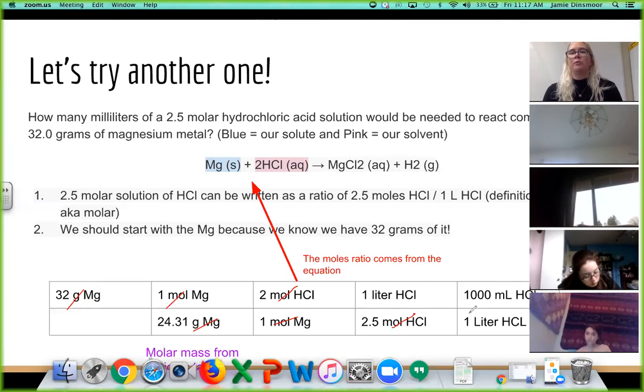So again, we're going to do our conversion to milliliters. If you don't know this one, I would definitely write that down, because it's going to be frequent in these kinds of problems. But there are 1,000 milliliters in 1 liter. So we've left liters, and we are now in our final unit that we want, milliliters of HCl, which is what we're looking for. So now we actually just do the math.